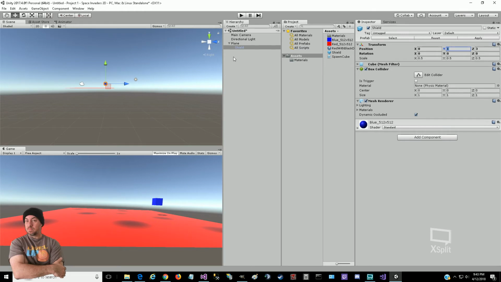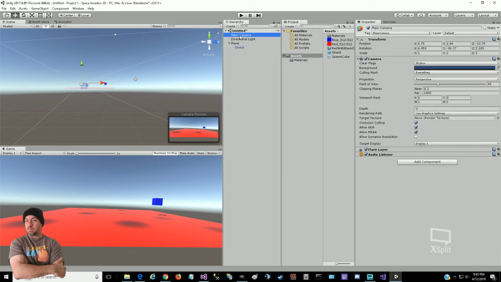So, let's see where our main camera is right now. So we're going to move it on the X, which is red.